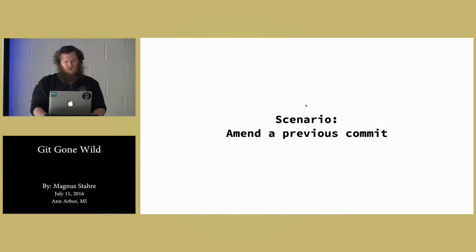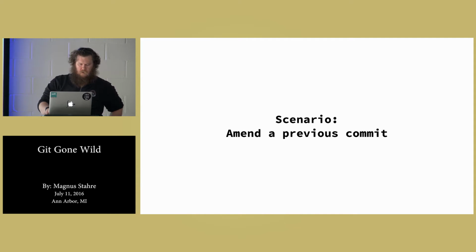So now, if we start doing something and then we realize a commit that is way back, we need to make a change to it. In the case where it's a top commit, it's easy to just do a git commit amend and change it. But what if you have this?